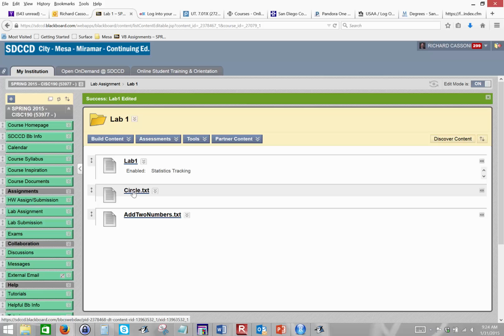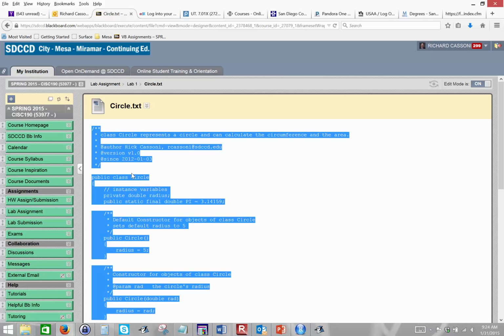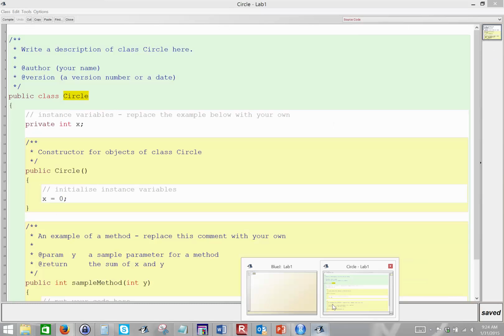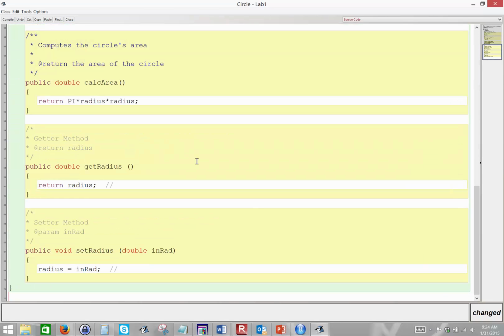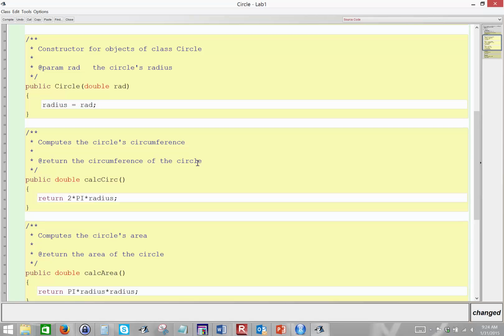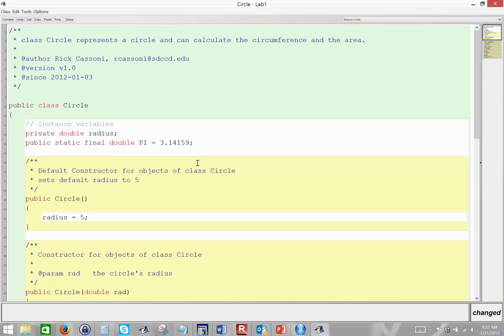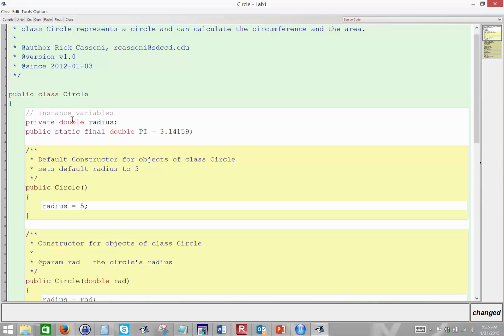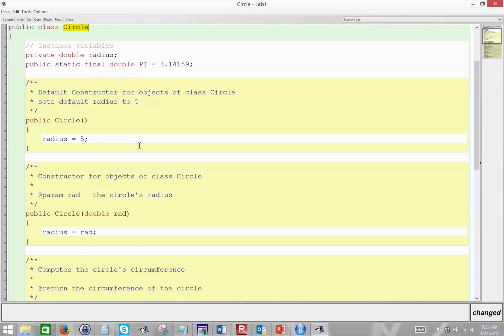So the first thing we wanted to do is go into BlueJ and copy the Circle program. I gave this to you, and I just want to have some familiarization with BlueJ so that you get used to some of its features. I basically replaced all the initial stubs that BlueJ creates with the contents of circle.txt that was in Blackboard. You'll see that it says public class Circle, no matter what we typed when we first created our class, it'll automatically go to that public class Circle. I don't expect students to know what's in this program. It's more just to show the features of BlueJ.